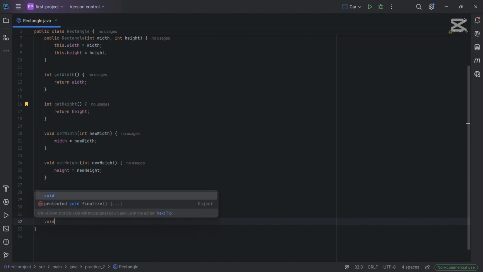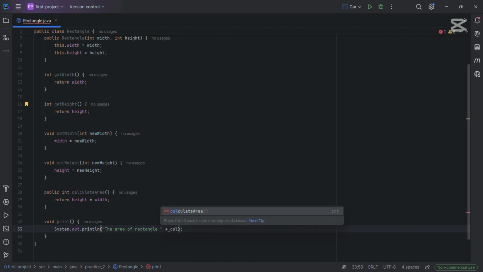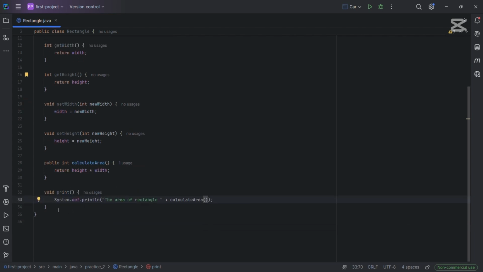Void print, System.out, rectangle, calculate area. Okay.